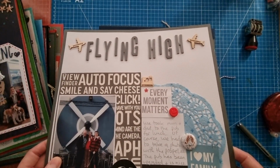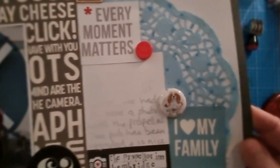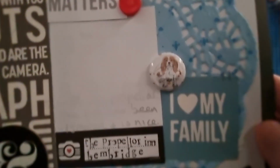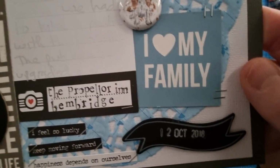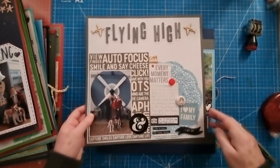Of course, we had to take a photo with the propeller. The pub has been upgraded and is nice. So that's the writing. I don't know if you can see that. And then I've stamped the Propeller in Bembridge there on that little section of the Project Life card. These are Project Life cards as well.